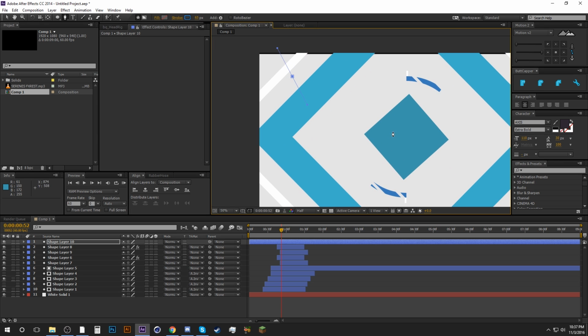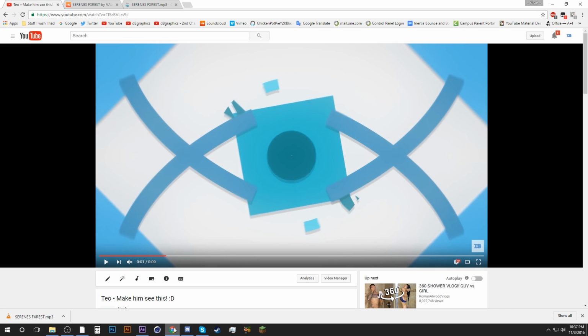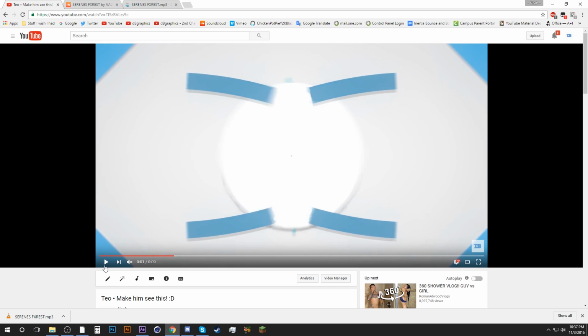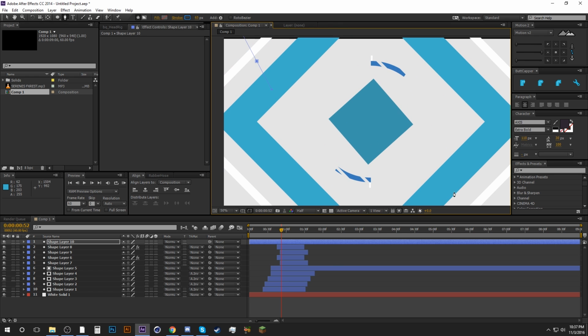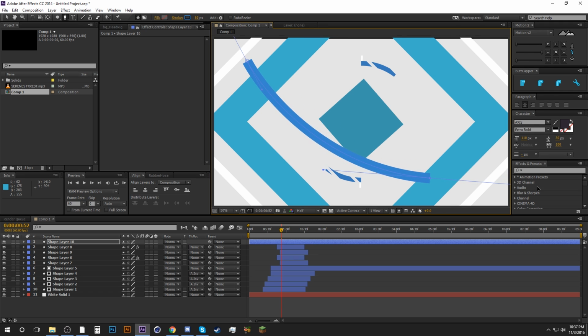So now we kind of want to go towards the middle-ish. Hold on, let me refer back to this. Aha, okay. So now we want to go down here and use the handles once again. You can see the curve is indicated by these handles.